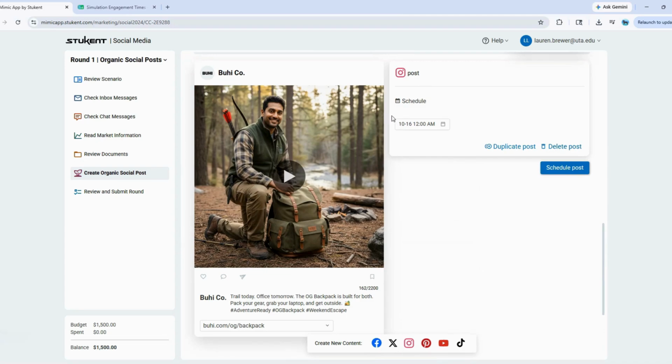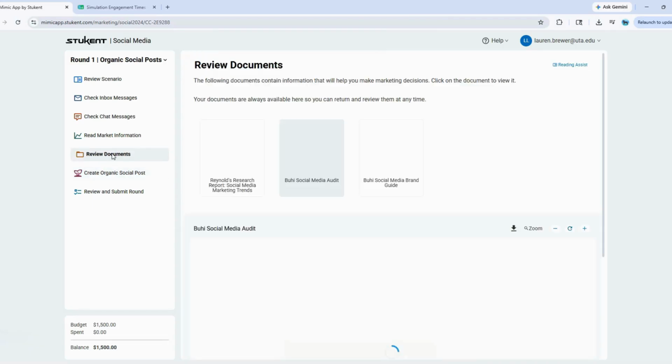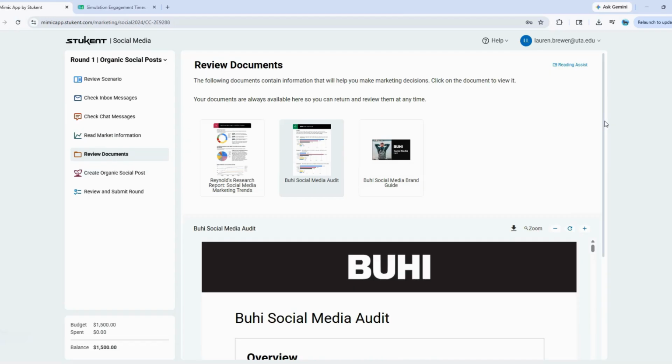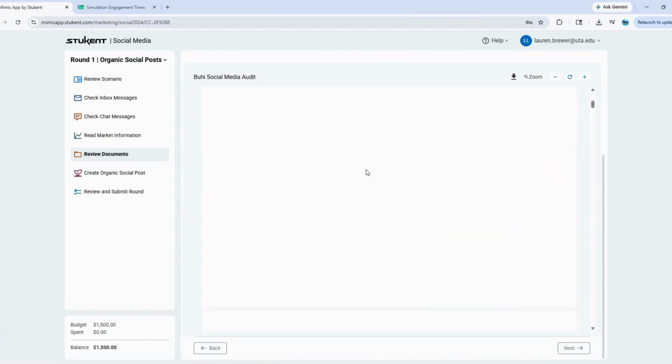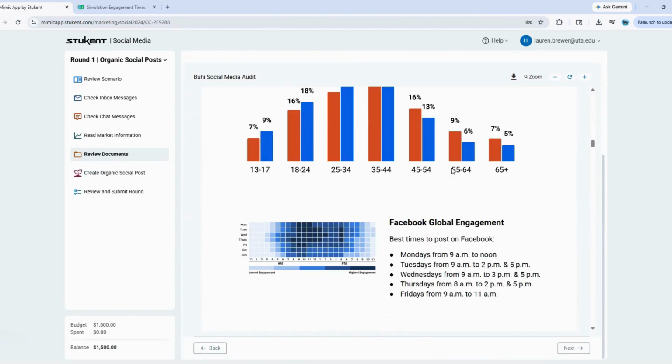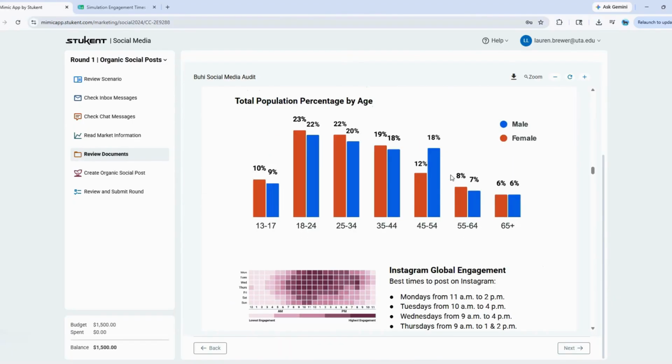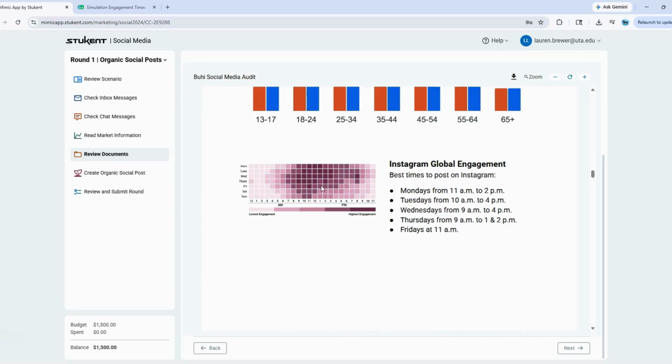And now I need to schedule my post. So if I go back to my documents, I'm on Instagram. If I scroll down to find Instagram, I can look at the top engagement times listed here.